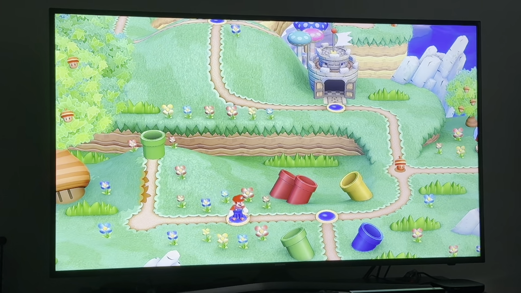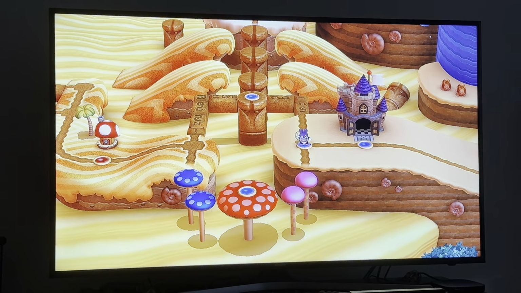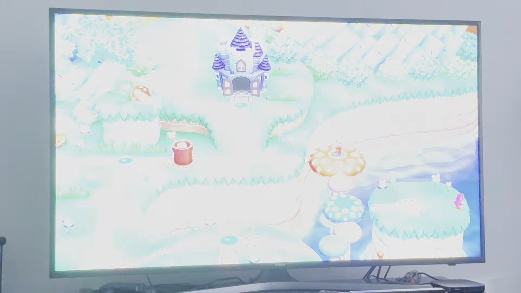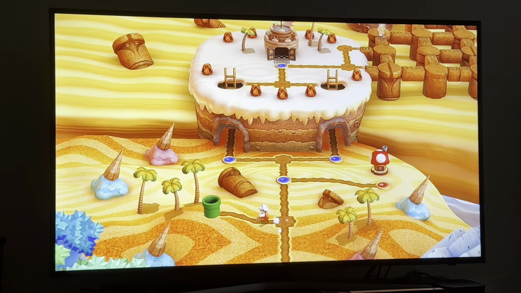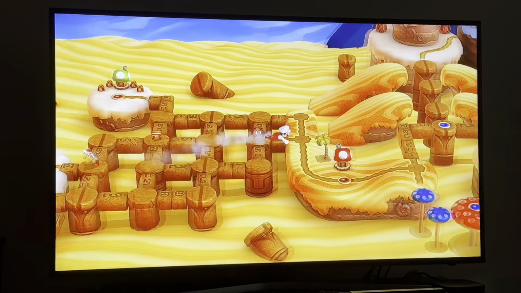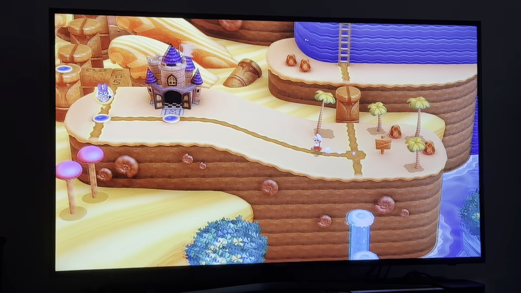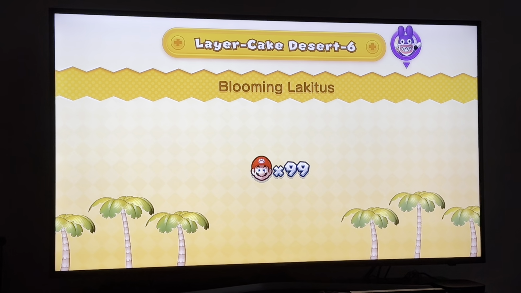Alright, I will cut and I will see you guys when Nabbit appears in Layer Cake Desert. Alright guys, I'm back! Nabbit appeared in Layer Cake Desert, finally. So we're going to warp to Sparkling Waters and then enter Layer Cake Desert from the back, because that's basically the best way we can go to get to Nabbit. Blooming Lakitus.